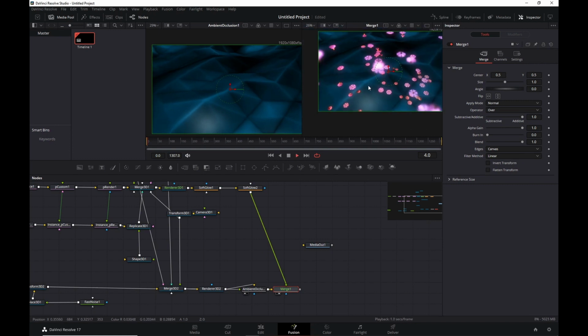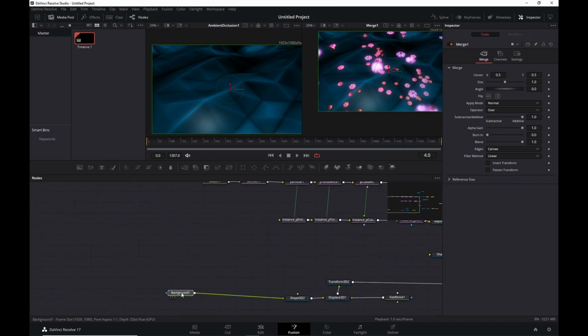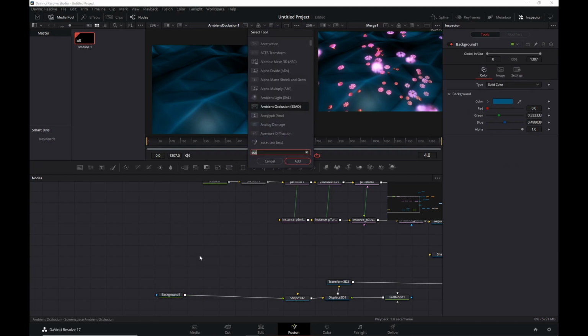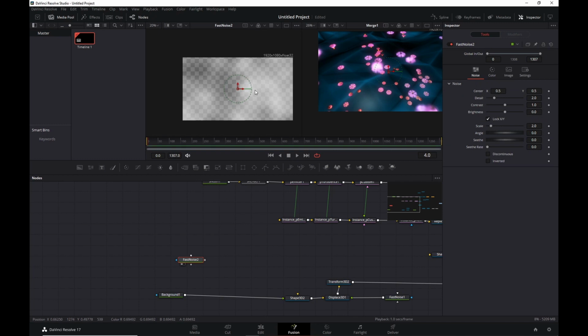Right, so that is looking pretty cool. Now, another thing I want to do, I had it in the example as well, I want this to have a bit of an underwater feel. Now, a way to do this, and that's why I created this separate background node, is to create a fast noise. Right, display that here, increase the scale a bit, maybe to something like this, discontinuous, inverted.